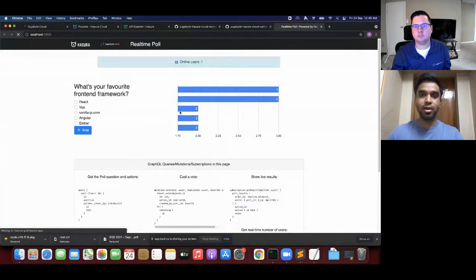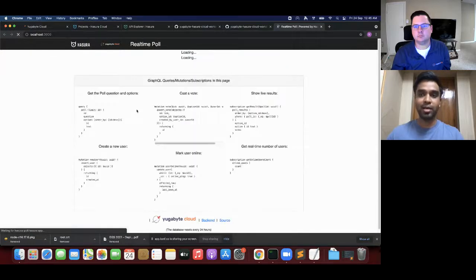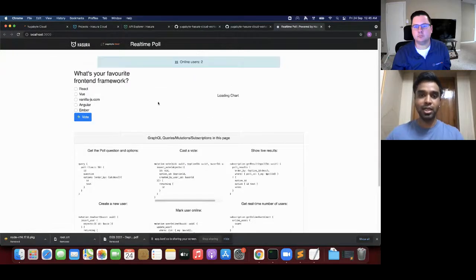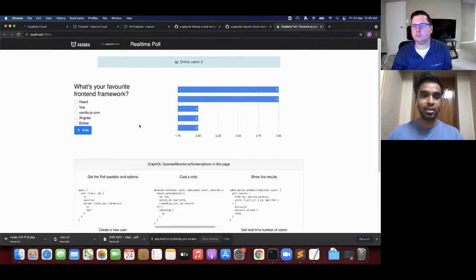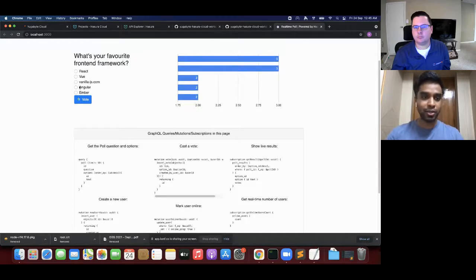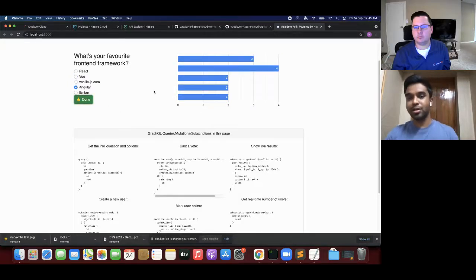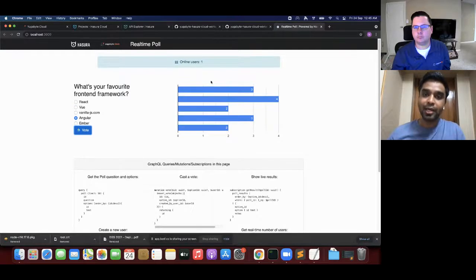So this is going to start my real-time polling application. As you can see, there are a few users and a couple of votes that have already happened. The votes you see are part of the migration step, where we add a few dummy data. After adding the dummy data, you can go ahead and do whatever different voting you want, and in real time this is going to reflect on the UI.